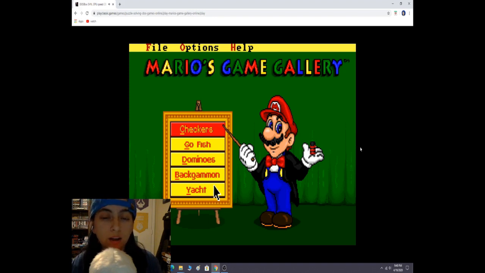This is on DOS. It was an old game. Hold on, Mario, I am introducing them to the game. They don't know what I'm playing. So basically, this is for children and for teenagers if you want to play. It's checkers, goldfish, dominoes, backgammon, and yacht. What they consider Yahtzee. So I guess they couldn't get the rights to Yahtzee, so they changed it to yacht.